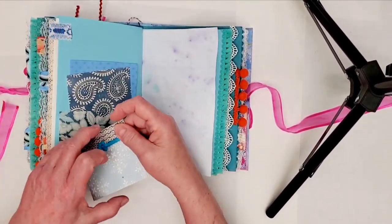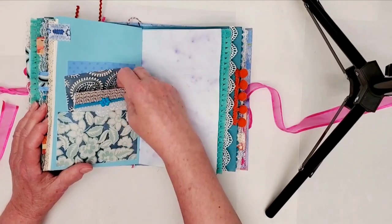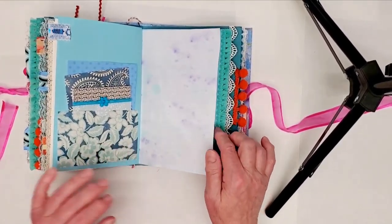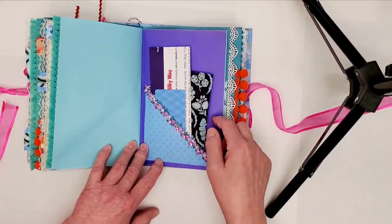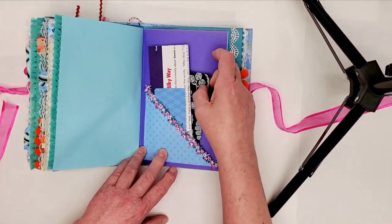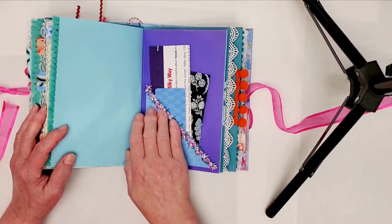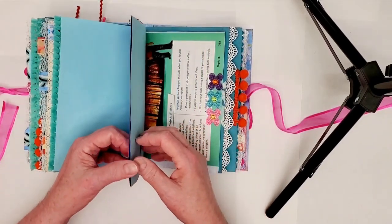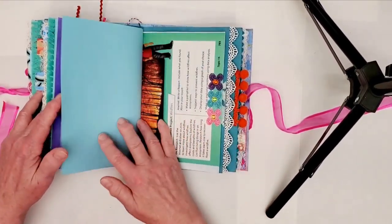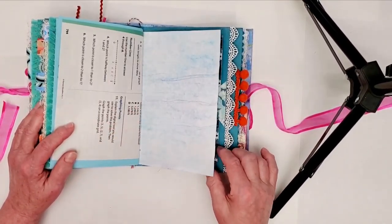Here's my inspiration with another one of my little notebooks that I made to help inspire me for that layout and the papers I've chosen to use for it. Here's some things that I've chosen that I'm going to work with to put in this layout. And you've got a corner pocket with that beautiful little trim on it. Another children's work page.